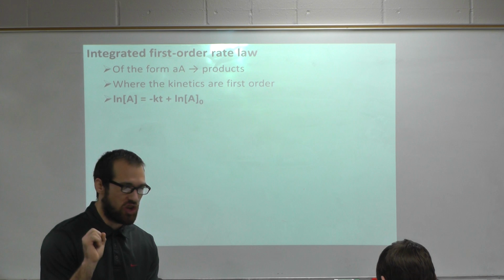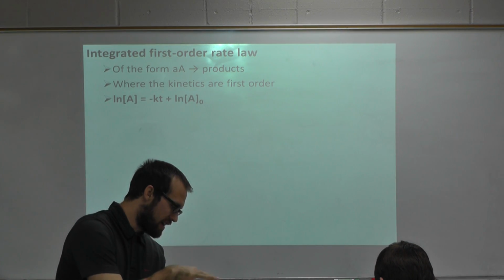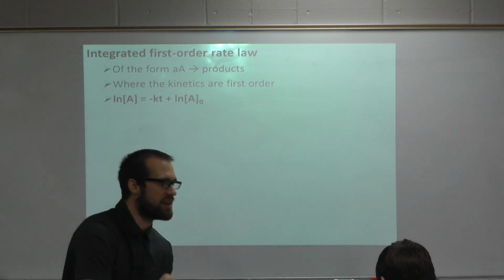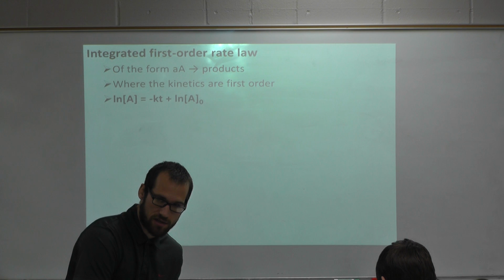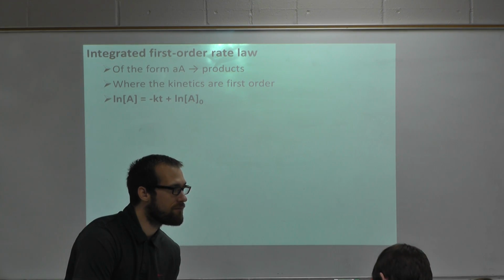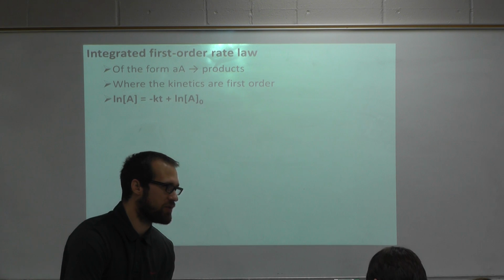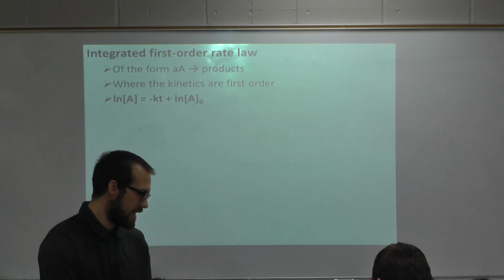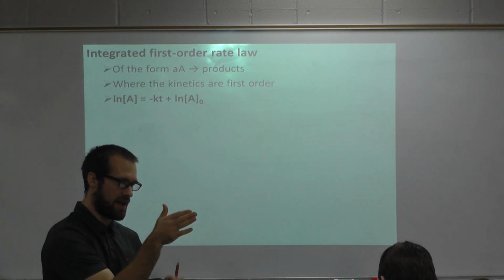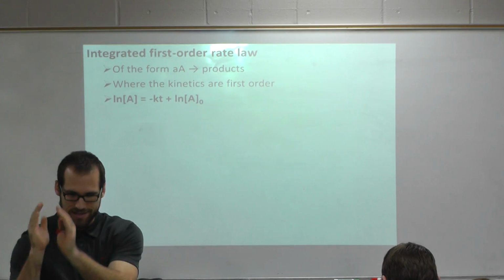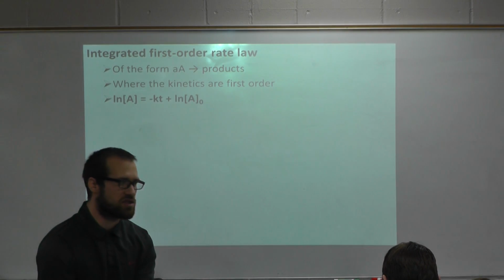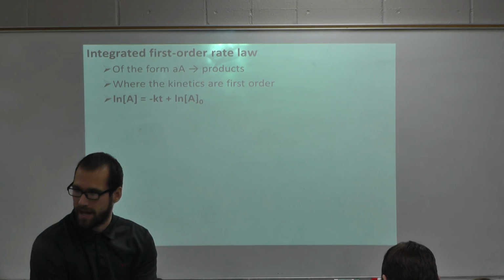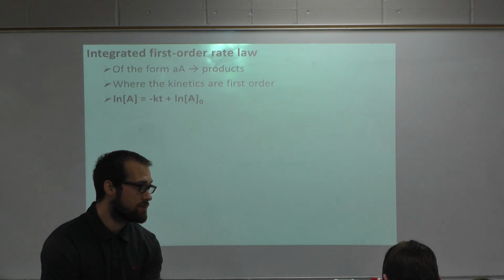So let me explain. If you were to plug this all into Excel, plot it using the first order numbers, and it didn't give you a straight line, is it first order? No. It'd be 0 or second order. We're not going to do third order reactions. So you can see where we're going with this: we're going to take a particular reaction and plot it 0 order, first order, and second order, and based on which one gives you the straightest line, or the nicest line that fits the data the best, that's going to tell you what the order is.